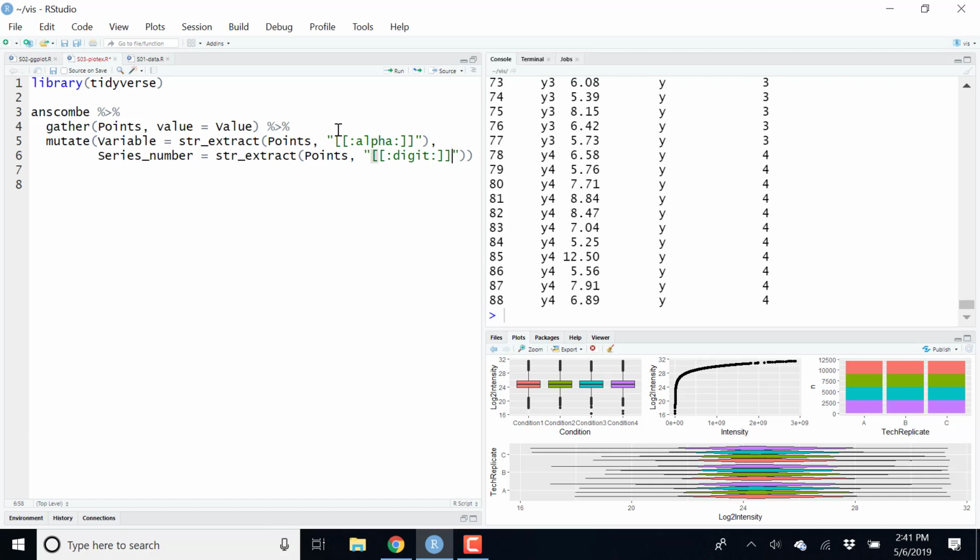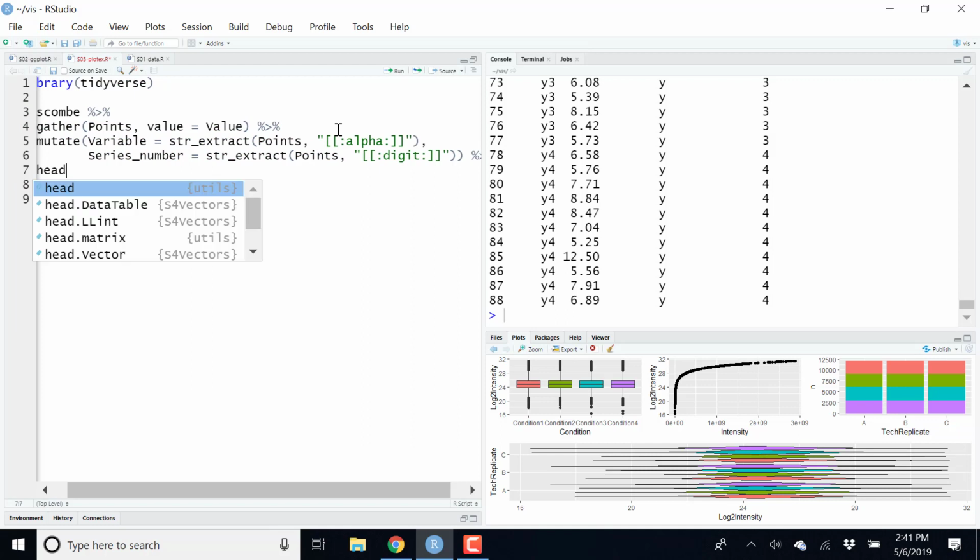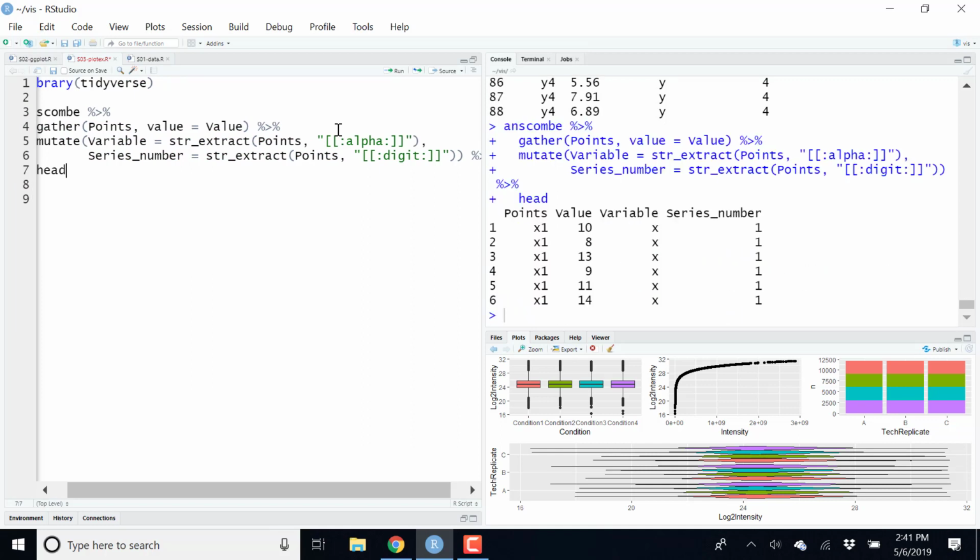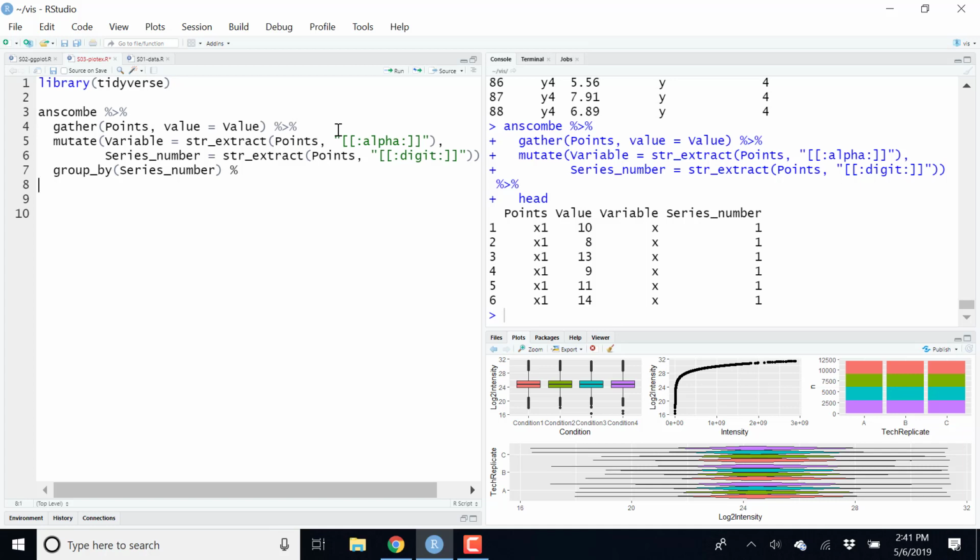Okay. So, getting there. But what we want to have is the variable column spread into x and y. So to get there, you can group by series number. Nest.